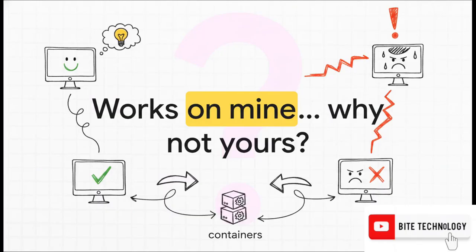Yep, there it is, the absolute classic. The agonizing question every single developer has asked at some point. You hand your code off to a colleague for testing, or you push it to a server, and suddenly absolutely nothing works. Your teammate is staring at a screen full of red errors, and you're just sitting there saying, "But no way, it works on my machine." It's a massive running joke in the tech world because it literally happens to everyone. But why? Why does this actually happen?